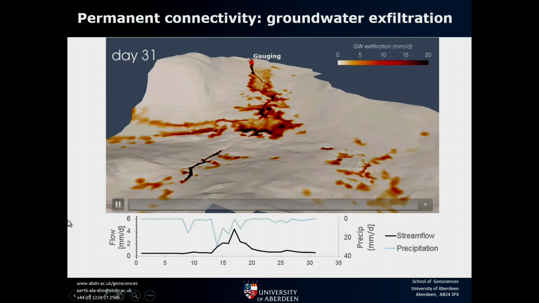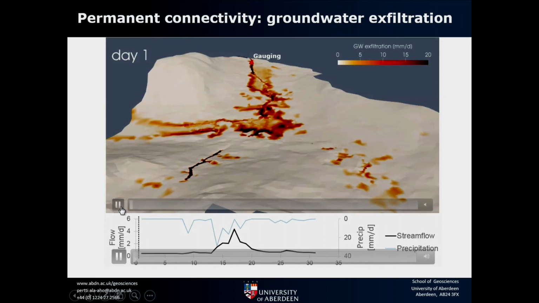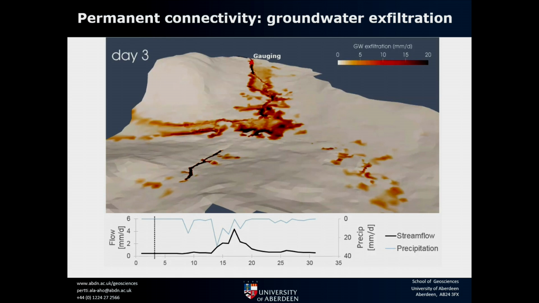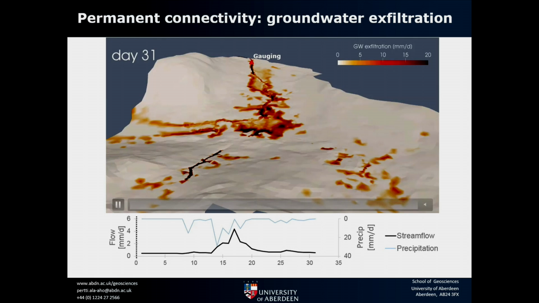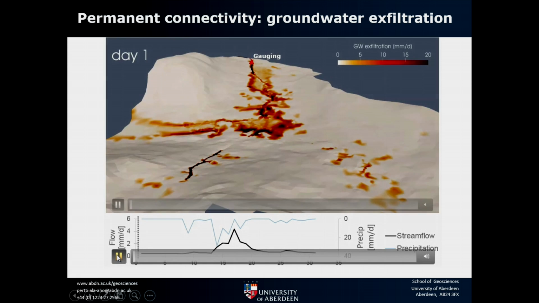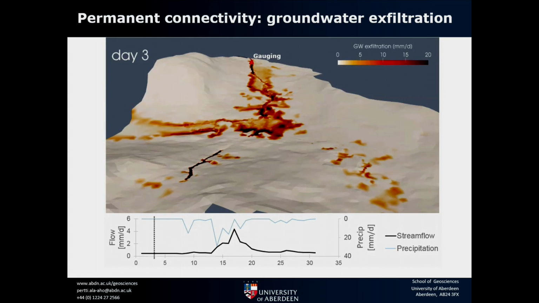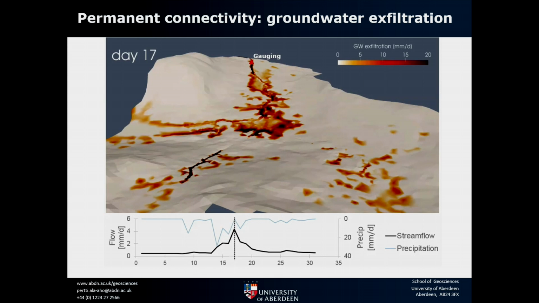More of a steady state realization is the groundwater exfiltration that the model's predicting, which is basically in the areas where the overland flow is occurring, because the groundwater exfiltration is feeding that overland flow. But basically, this is a much more steady state picture in the catchment of the saturation area, the edges of the saturation area being areas where we've got groundwater exfiltration going on. And as we move through the wet period, this expands a bit, particularly on the upper hill slopes where we've got more limited storage, but it's a much more static pattern.